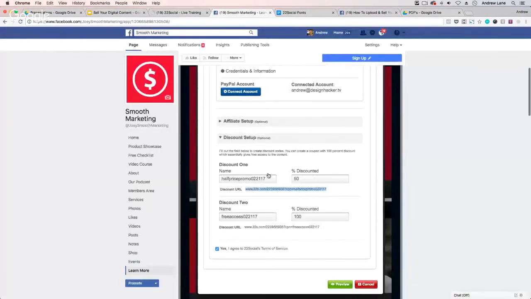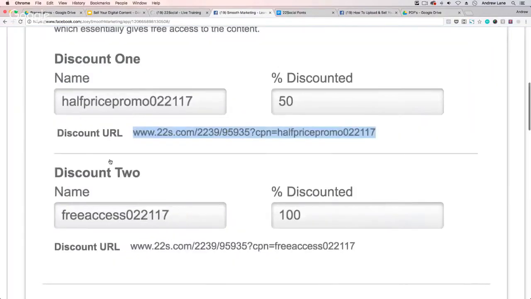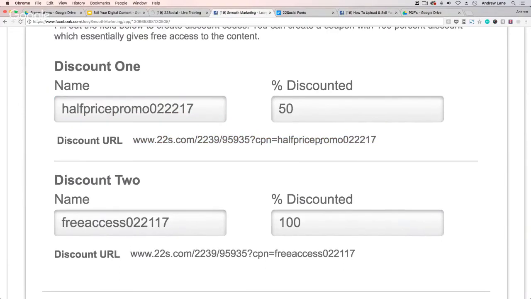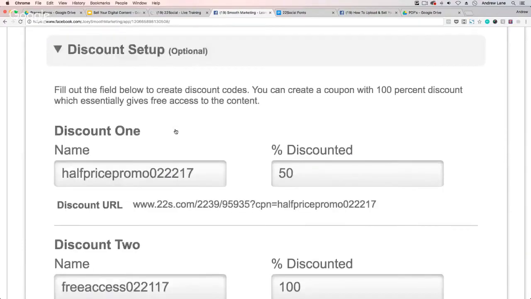So there's how to do it, and just know you can have 2 at one time. If you need to change this, anyone who had that previous link won't get the deal anymore, right? Exactly. You change the name, and they come back with that link, it won't work anymore. If I change the name to, maybe it was the 22nd, that previous URL is no longer going to work. Well, it'll work, but it's going to charge them full price. They won't get the discount. So they'll need the updated link.